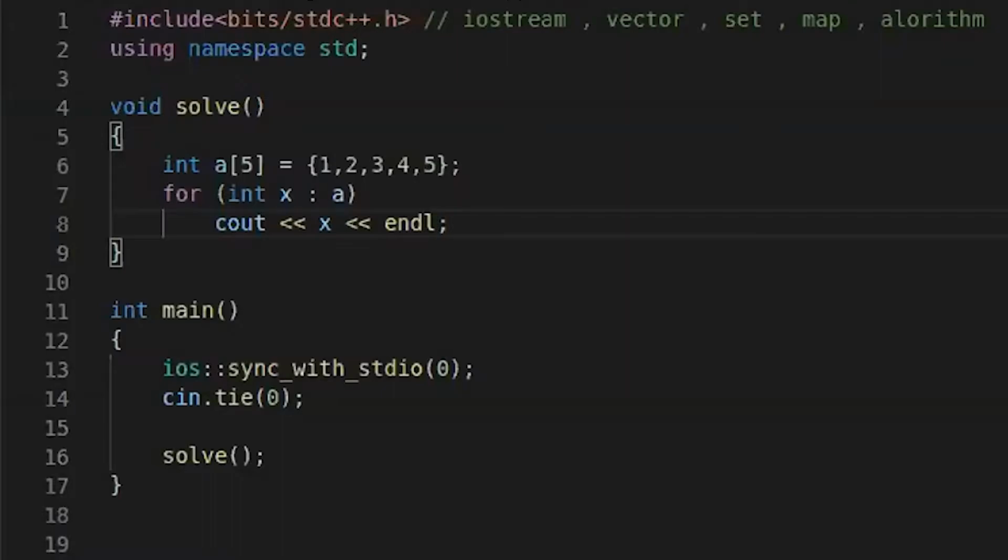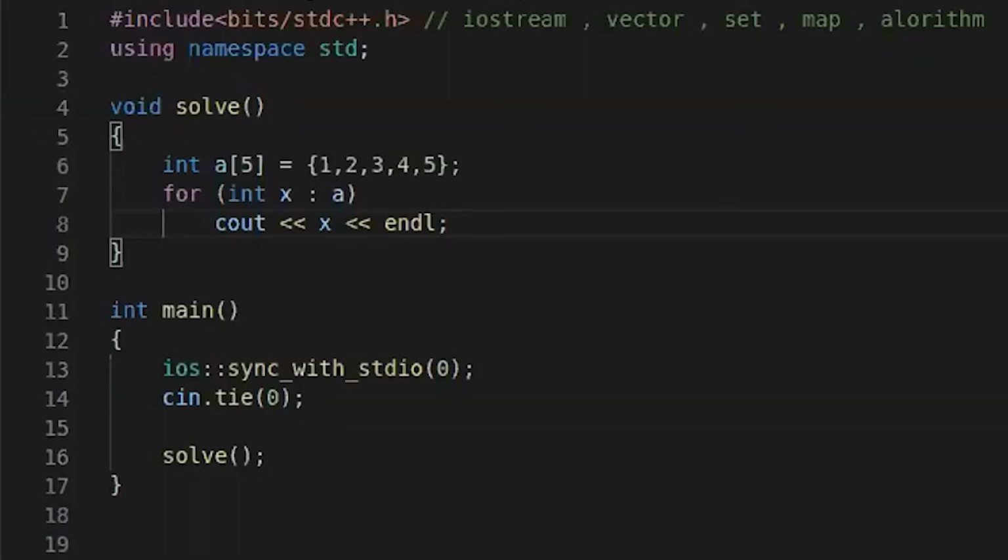As to what the other two lines of code are, again, you don't really have to worry about them. What it basically means is it syncs the input-output to the console, so everything is in sync and not out of sync. Okay? Now, don't worry about those things. We're here for the for loop. Now let's go through the void solve function.